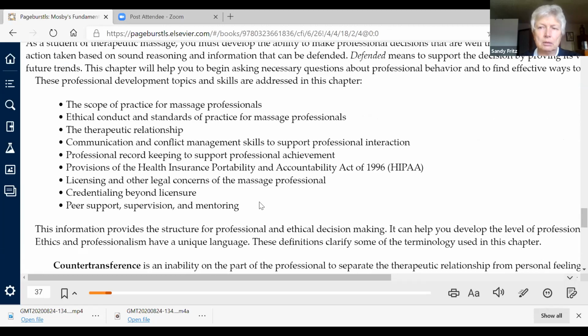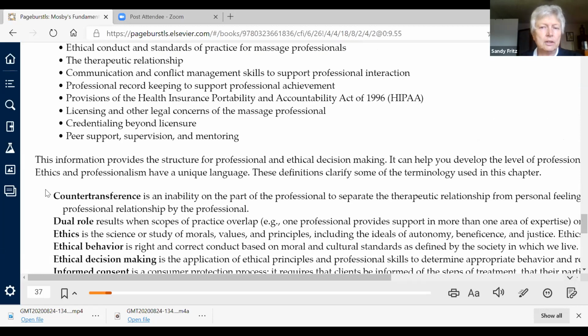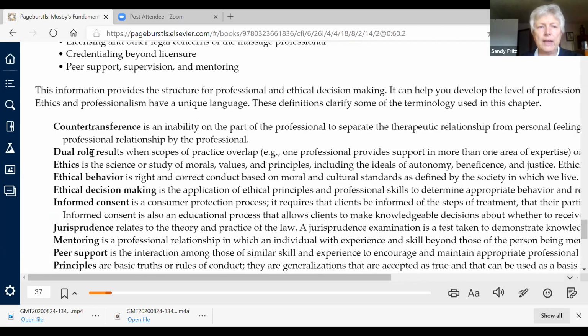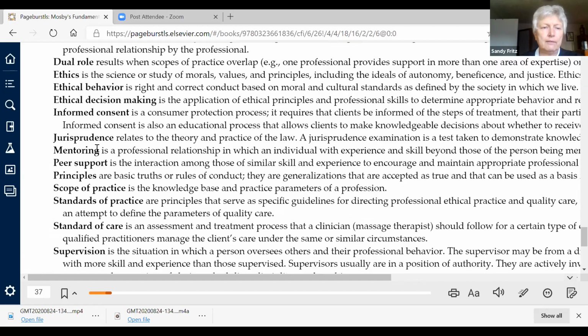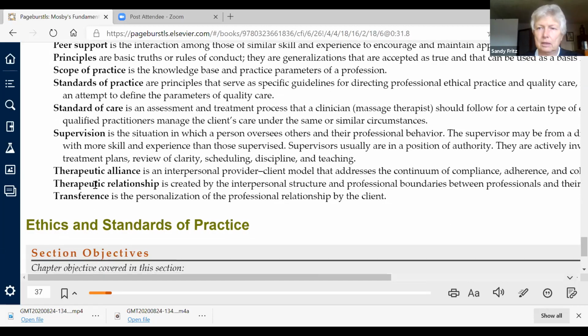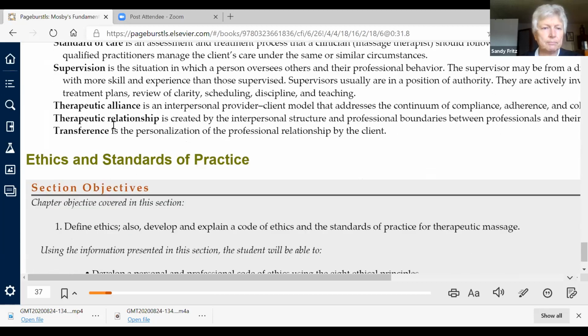Many people struggle, not with the massage, but with these issues that show up that are covered under ethics, professionalism, and legal issues. There's a special language that goes with ethics. And so I've actually pulled that language out and have it defined here. And you're going to want to read through these definitions and be able, again, just like with the key terms, to use these intelligently as you speak of these issues.